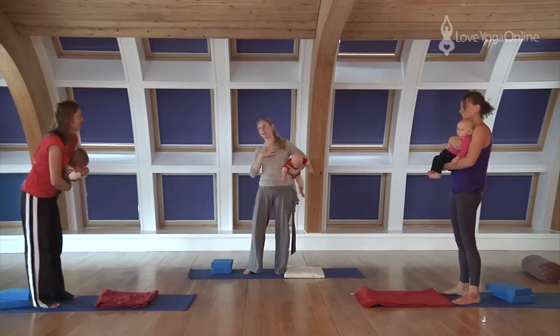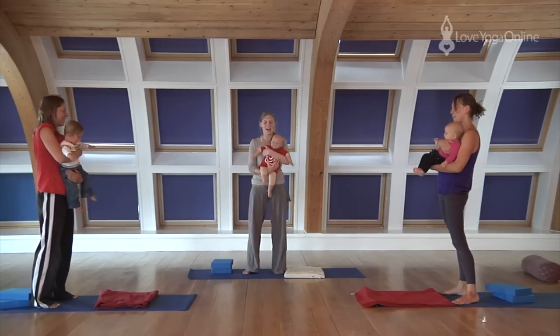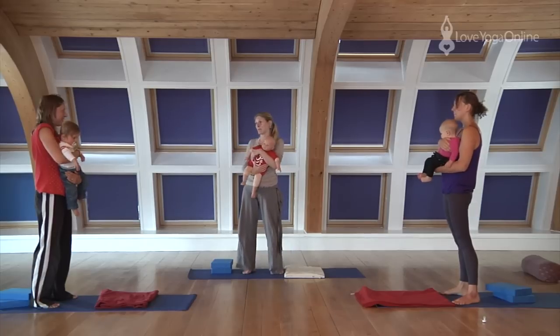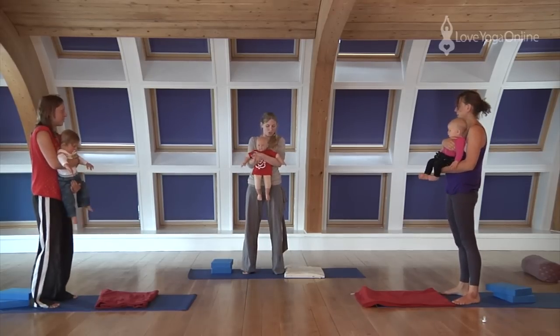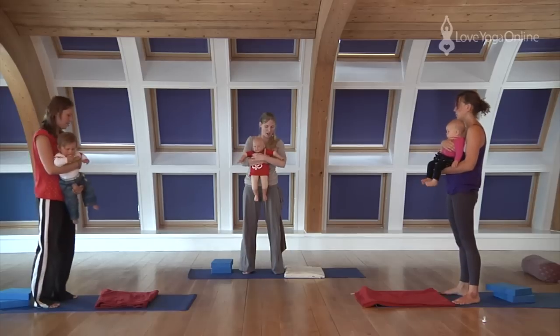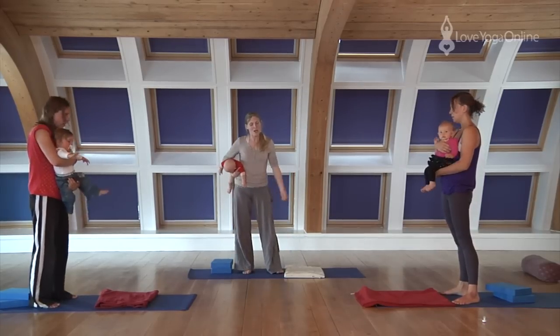My mistake. I was too busy watching the little babies. So come back to center. Come back to the safety hold. If you guys want to stay here with this one, please do. If at home you want to swap to the other side, you'll just swap the banister arm over and you'll come to the right hip and we'll do another round.